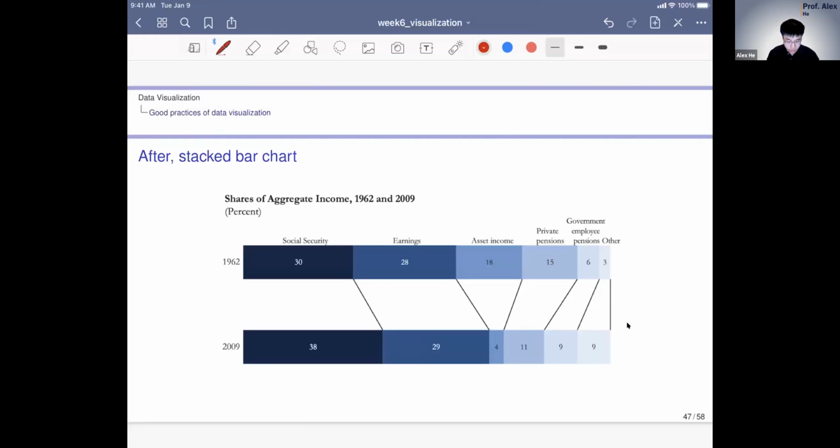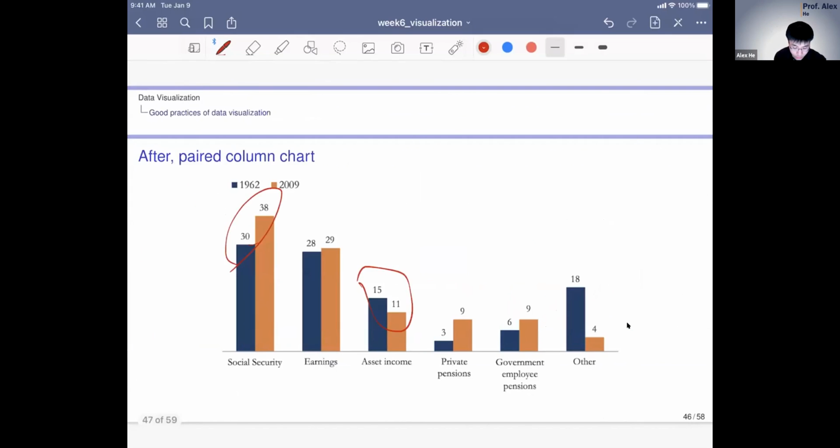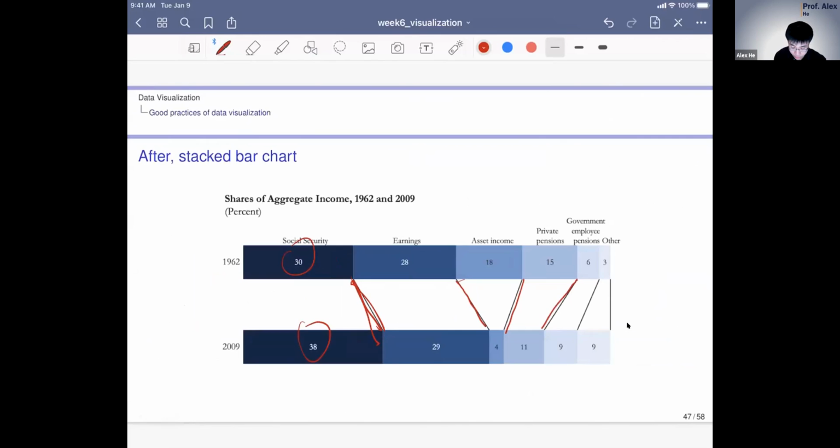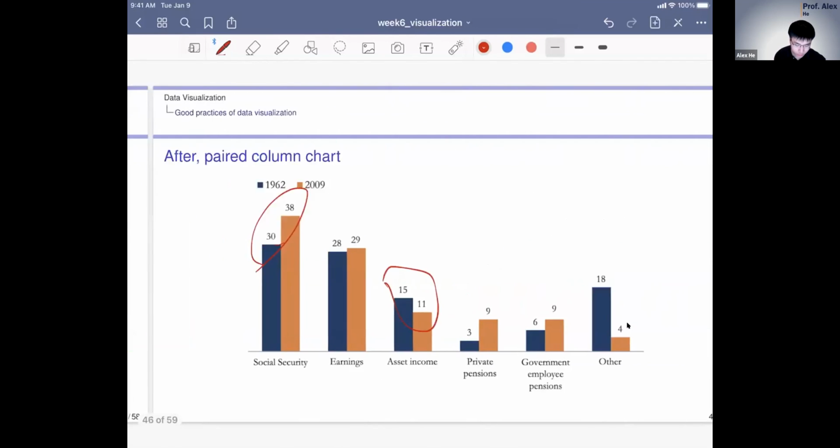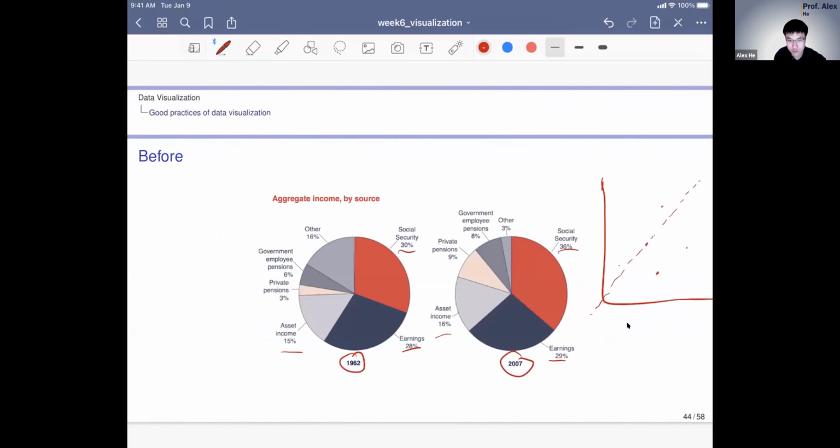But also it's great for comparison too, because for example, you can see that Social Security increased from 30 to 38%, and earnings sort of keeps the same, and asset income decreased, etc. Okay, it's not as great for comparison as the bar chart, because, for example, this would be hard to see how much it has increased or decreased. However, it's better for comparison than the original pie chart, because here, if you want to do comparison, you would be comparing this pie slice with this pie slice, which is pretty hard because you first have to rotate and then you have to look at these 2 angles, which is bigger and how much bigger.